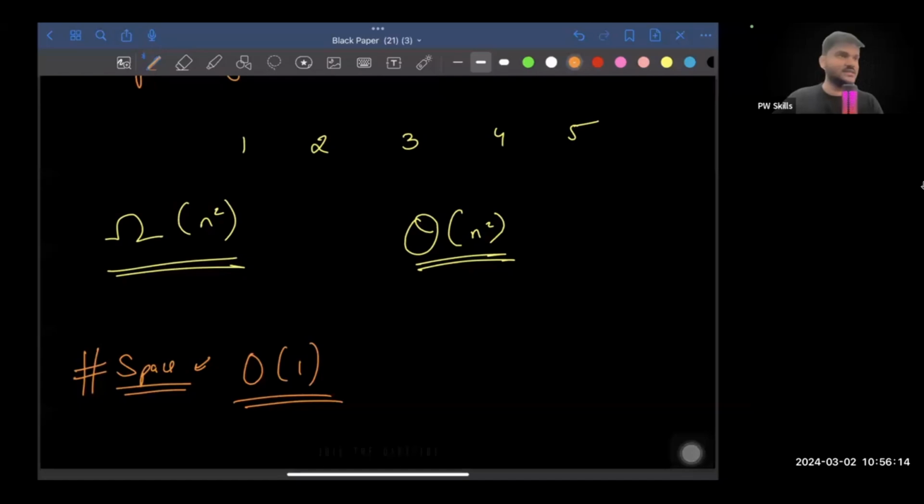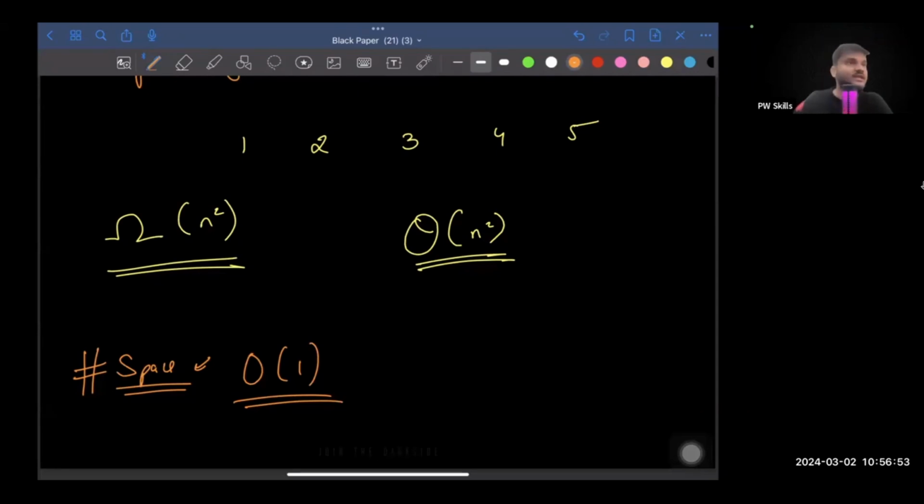In the worst case, it is constant. Can I say that? And why is it constant? Because if you take an array of 100 length, I do not need any extra space. If you take an array of 1000 length, I do not need any extra space. If you take an array of 10 raised to the power 5 length, I still do not need any extra space. So it doesn't matter what the length of the input is, space is not changing. If space is not changing, then technically the space complexity is constant.